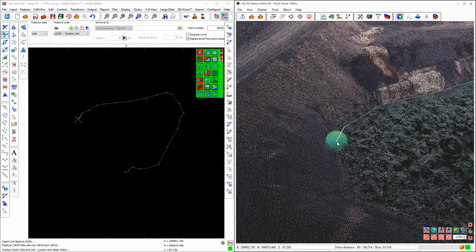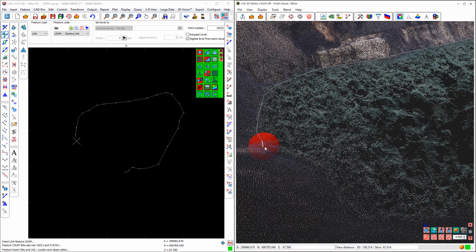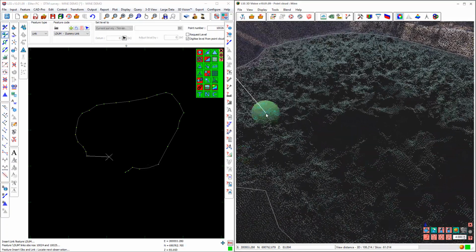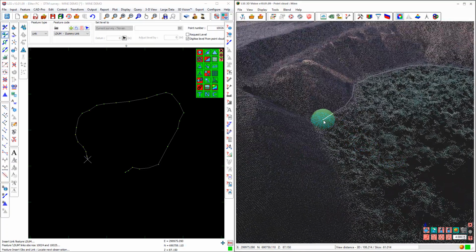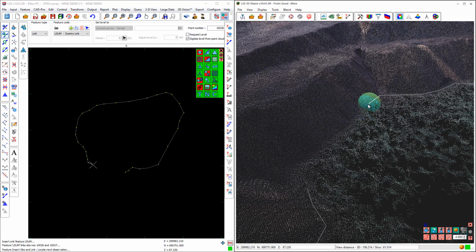working my way around. Control Z will undo the previous points. If you make a mistake, pick the wrong point, Control Z on your keyboard will allow you to undo that last point, and keep going. Control Z and it will undo the points backwards. Okay, so as you can see, you can navigate around. Sometimes when you first try this you end up clicking instead of shifting and rotating and all that sort of stuff, so you might end up putting rough points in there, so Control Z is quite useful.